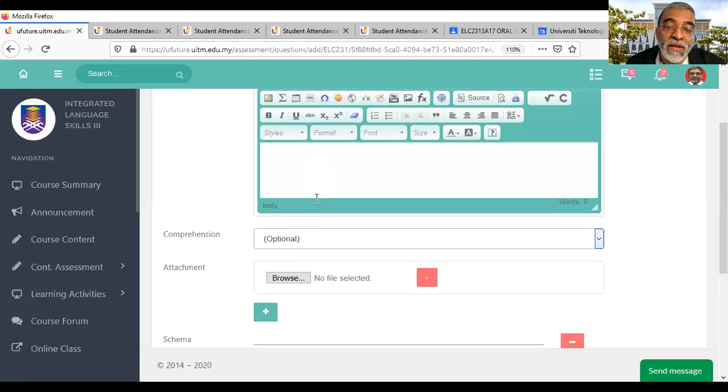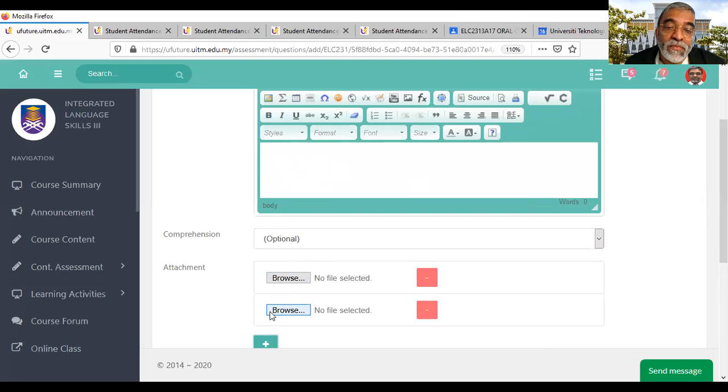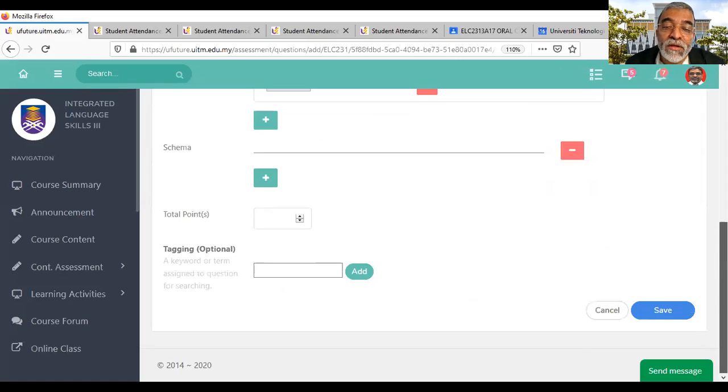For example, you give the article and ask the question here, and ask them to respond. Then you go down. Depending on the marks, whether you want to give marks or not. The scheme is too confusing as well, because it depends on the range, whether you want to give a range or a number.